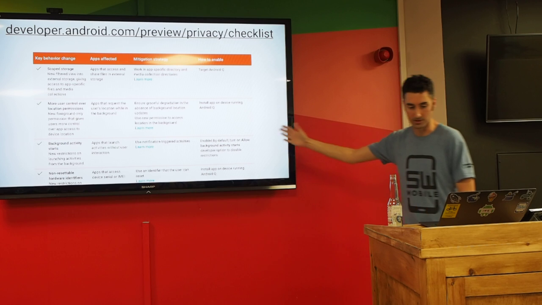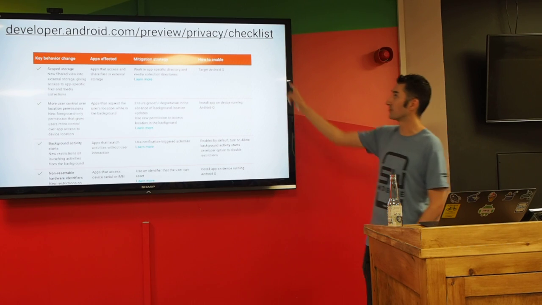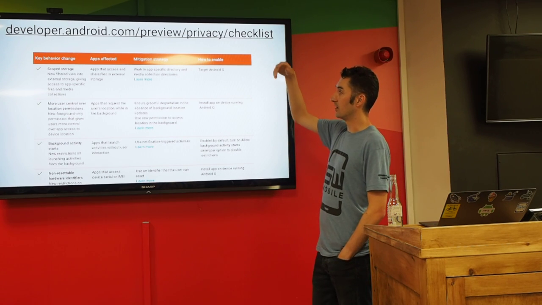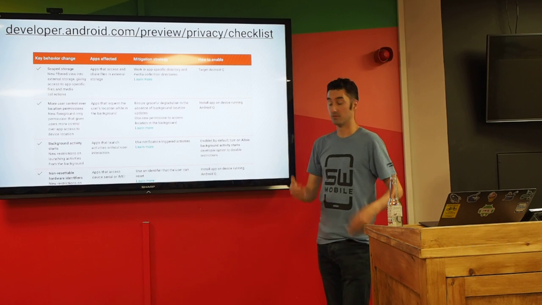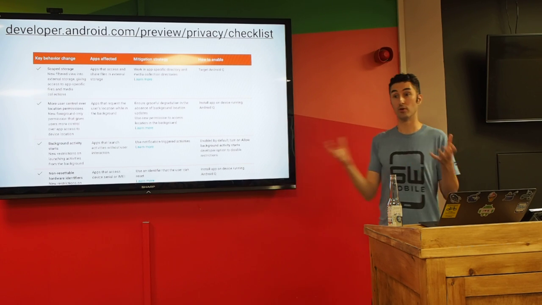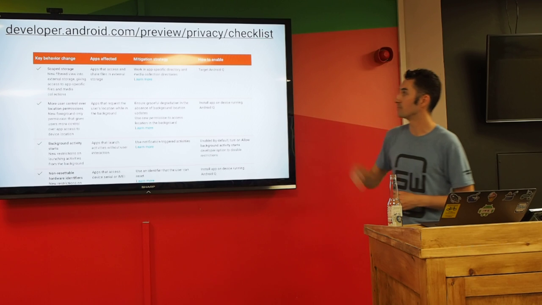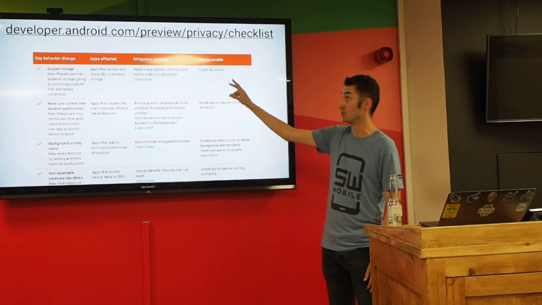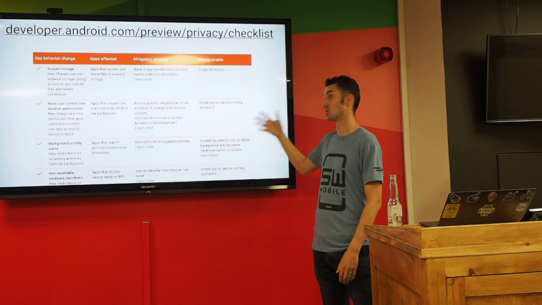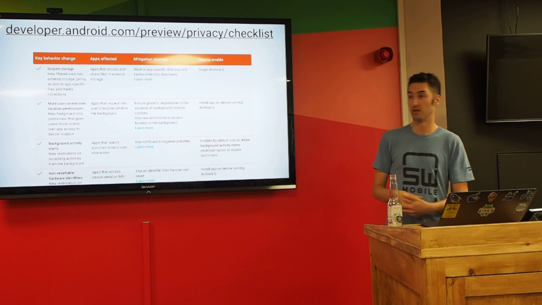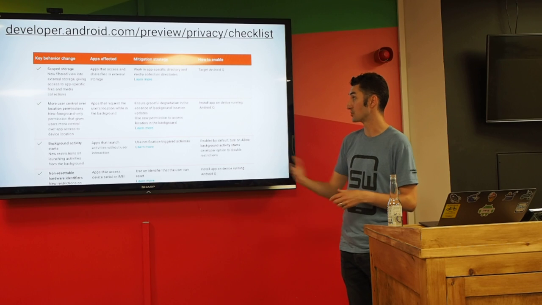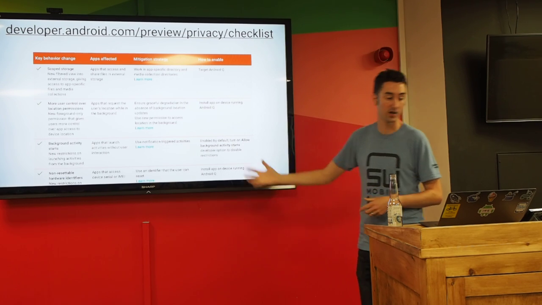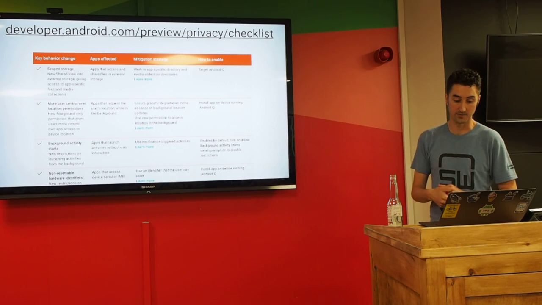You can take it either way. But this is the key thing: go to this, check it out. You folks know your own apps, so go through and look at what permissions you use and see if you get any ticks here, because this is work you're going to need to do before Android Q becomes official and gets launched. So I definitely recommend checking that out.